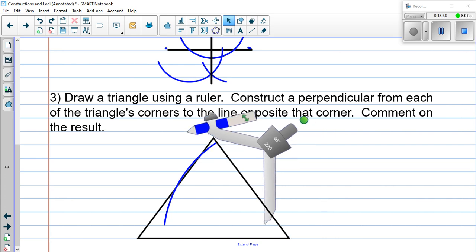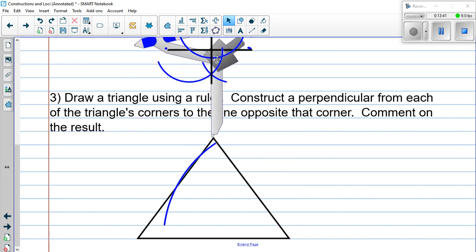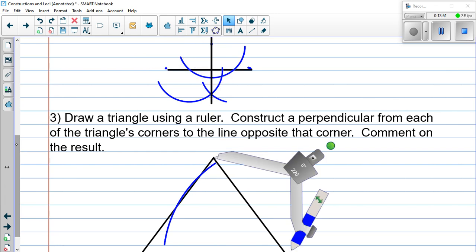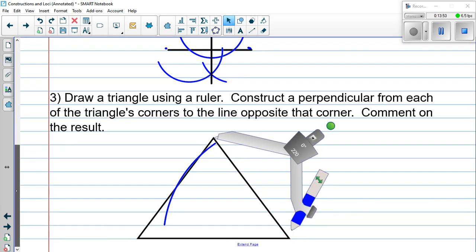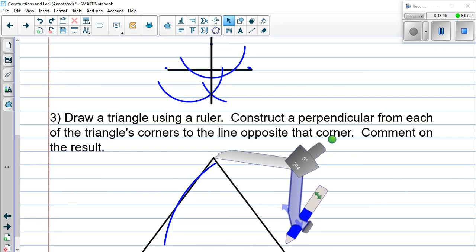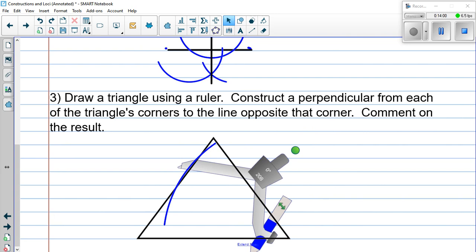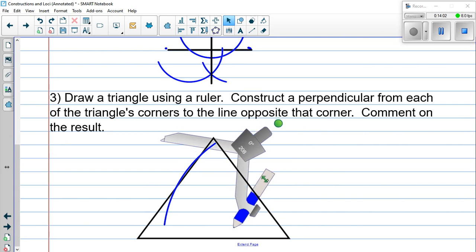Okay. And I am actually going to go and do all of these points right now, just because I think it'll make my life easier after. I can also check that they all actually work. And I changed my compass distance.